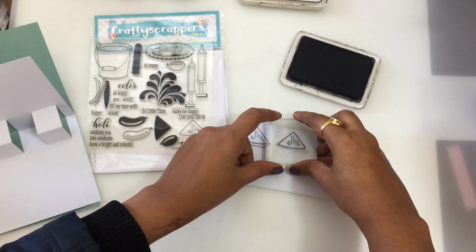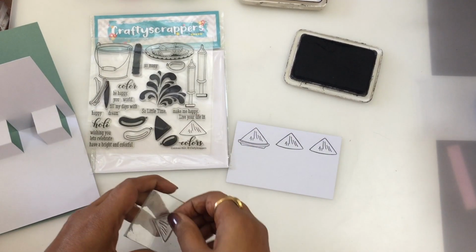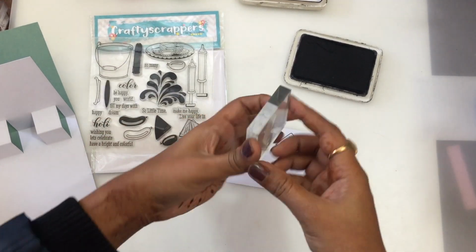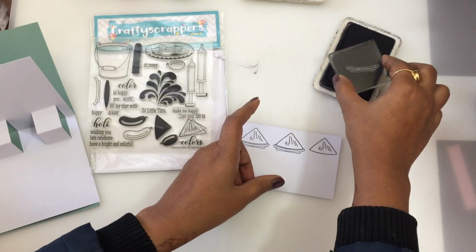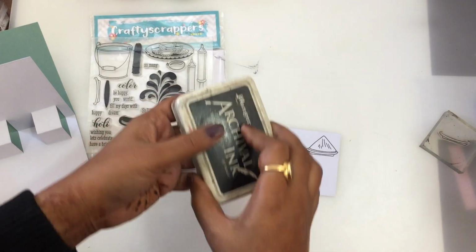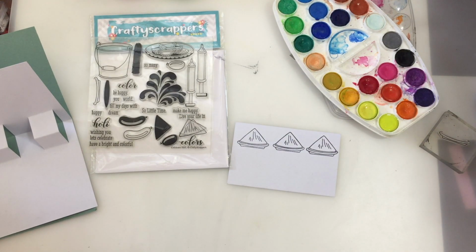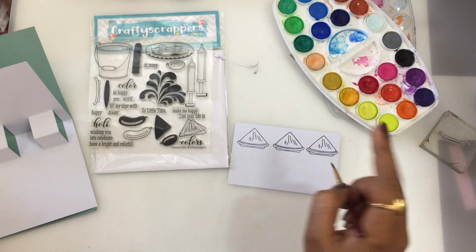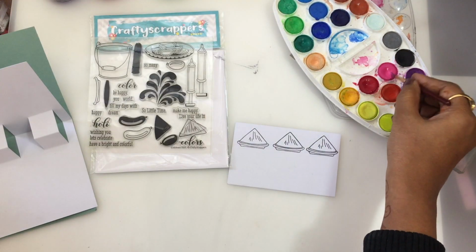Let's move on to stamping our images. I'm using Archival ink for this purpose. The Holi colors and plates are separate images and therefore you can do paper piecing more easily, and that means you'll be able to create a more realistic looking plate by using the paper piecing technique.